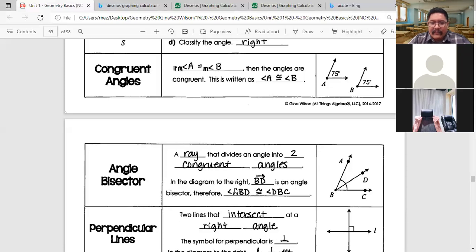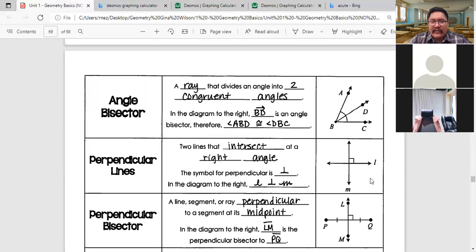So therefore, angle ABD, so that's ABD, so just follow it along, is congruent, and that's what that squiggly line means. It means congruent, DBC. So now again, we have to name these angles. We can't just name it B because there's two angle Bs. We have to name it by the vertex side. So that's going to be at least 3 points. All right, so let's go and move on to the next one.